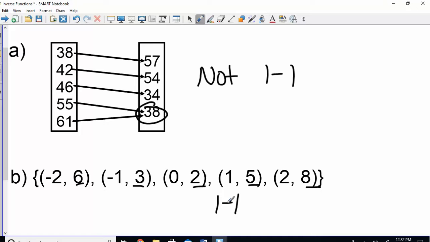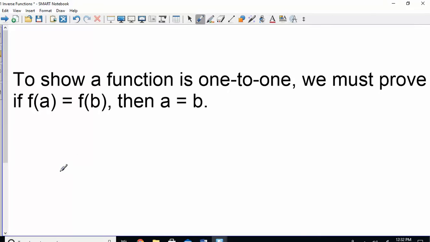If we have a set of ordered pairs or a mapping, it's pretty easy to look at and see. If I give you the equation, it's a little bit different. I'm going to show you two ways of doing it. The first way is the algebraic way. Just like when we decided if things were functions or not, we talked about how to figure it out from the equation, and then from the graph. That's what we're going to do here.